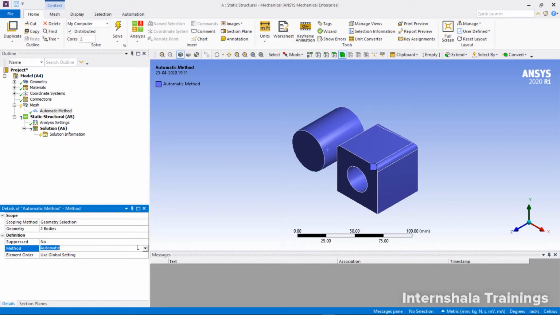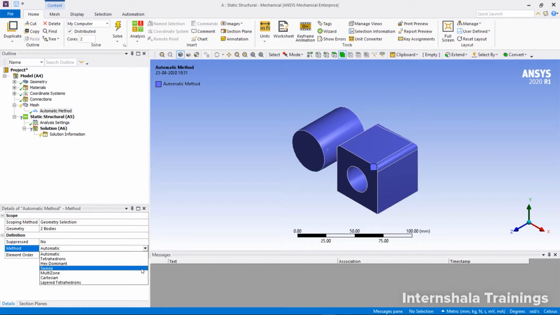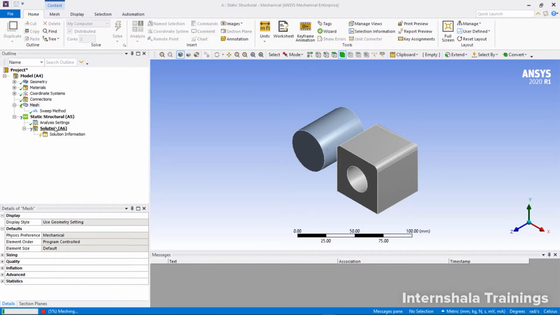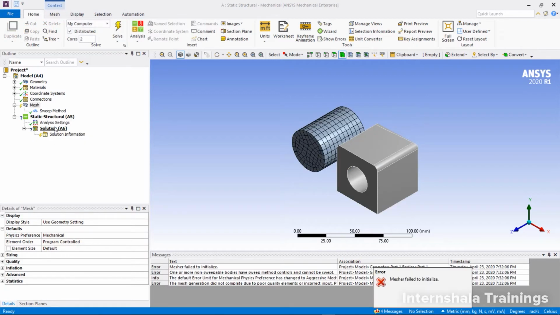So here, instead of automatic, I will go to sweep. Once I select sweep and right click, it will generate some mesh using the sweep technique. And see, the mesher has failed to initialize, because the mesh has failed to generate on this particular body.